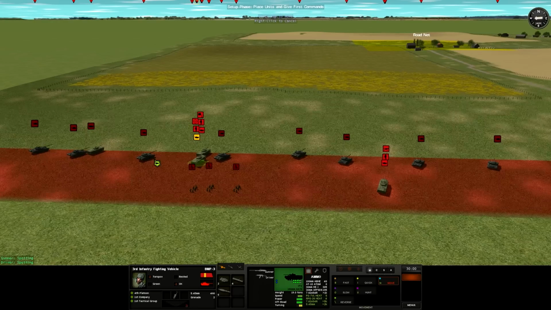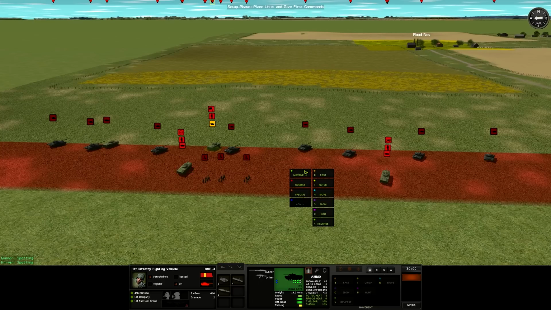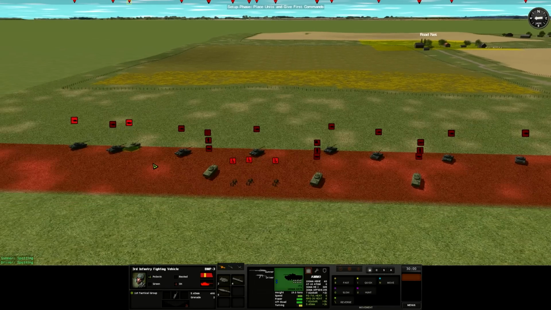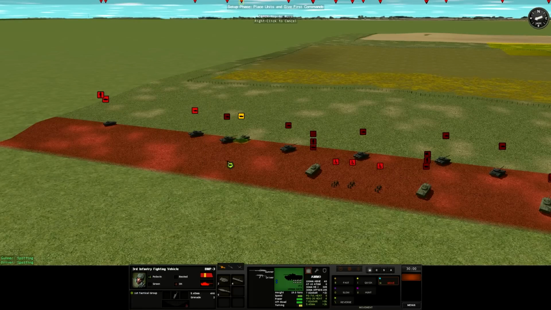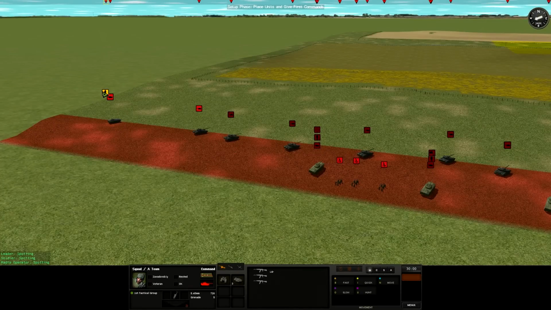This one's in between those tanks. This one's in between these tanks. And this one will be right behind the command company. This one's going to take the road, actually. What's this here? Oh yeah, this is the... Right, artillery observation vehicle. Useful.